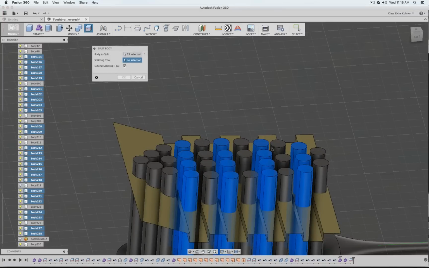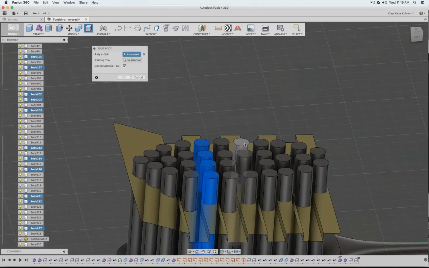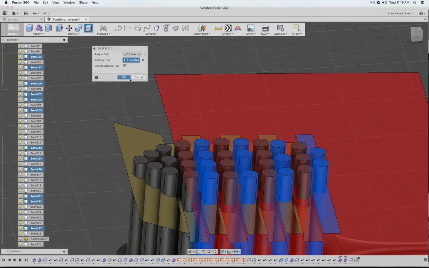And all this cut with this lower face here, there. Okay. Then one more time. This time we select those. There. Okay.